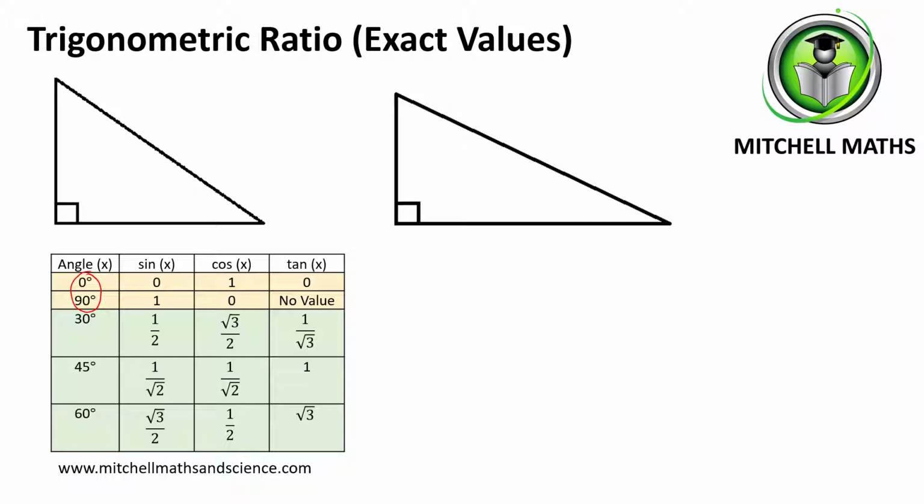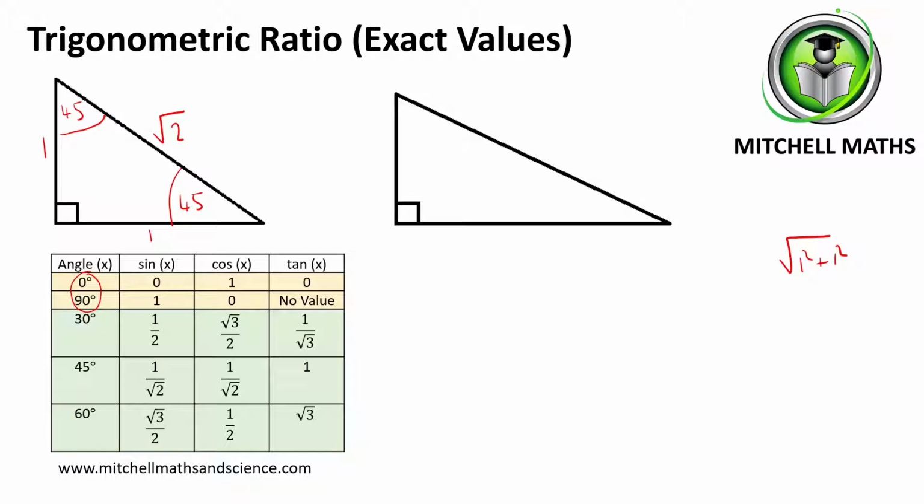So what I'm going to do is show you how to draw the two triangles you need. We're going to start off with 45 degrees. So I've got 45 and 45. This forms an isosceles triangle. There's two sides we're going to label 1 and 1. To work out the hypotenuse, you do the square root of 1 squared plus 1 squared, which is just root 2. So that's our hypotenuse.